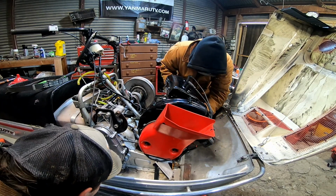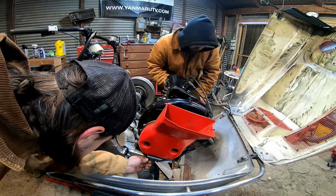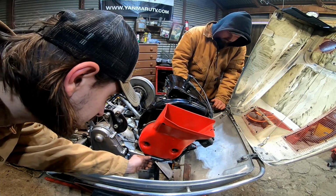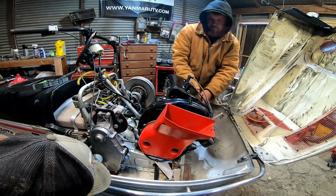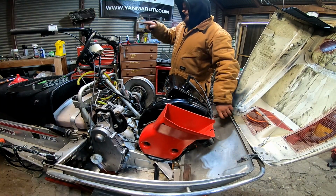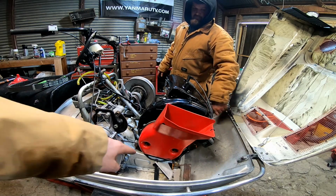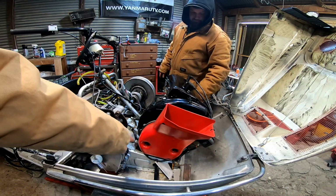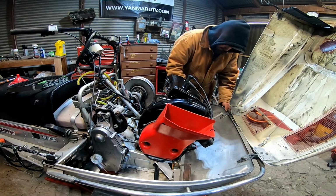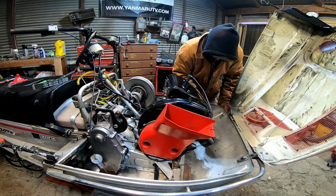Oh, dude, this thing got melted down here, buddy. Yeah, so I mean, it's not bad. I wonder if you shouldn't stuff that. I was gonna wrap it with aluminum foil today. We're talking about, guys, there's a piece of loom where our kill switch wire comes up. It melted just the loom, but the pipe runs right there. It must have just got a little heat to it.